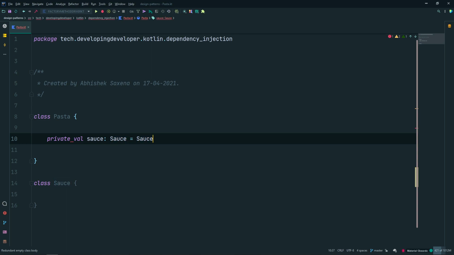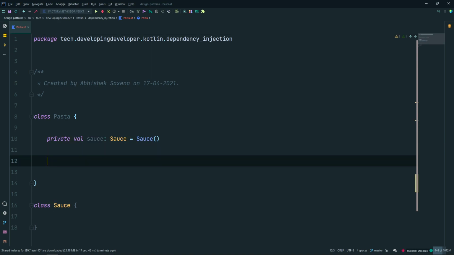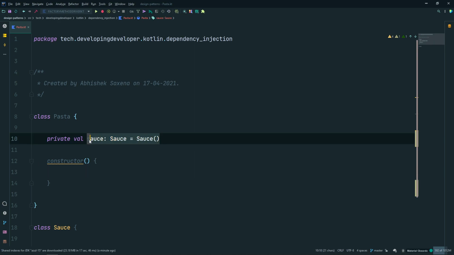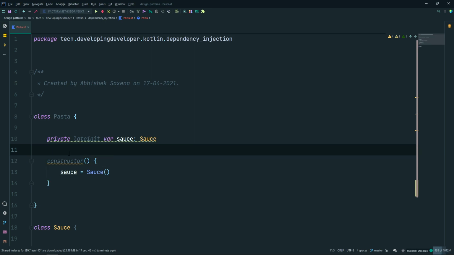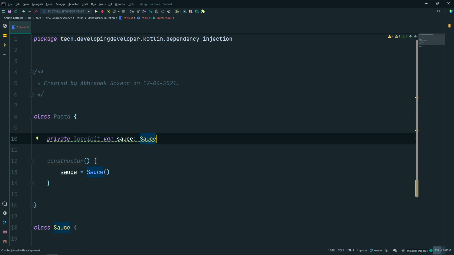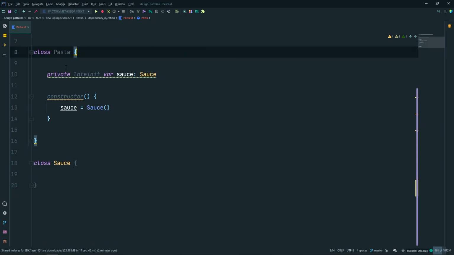You can see that without the sauce I cannot create an object of Pasta. For those who don't know Kotlin, it is a little bit like Java. Now you can see that if the object of sauce is not there, I cannot create the pasta object, and it is tightly coupled.